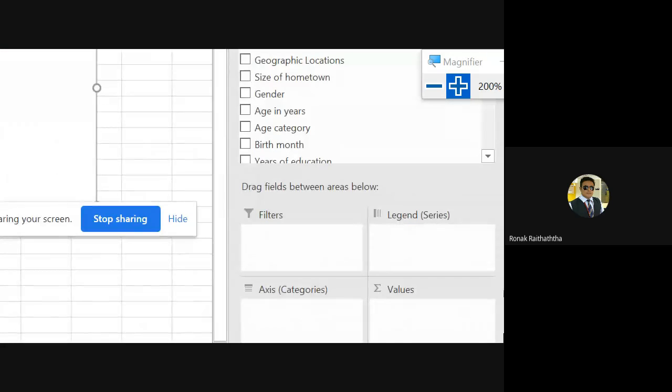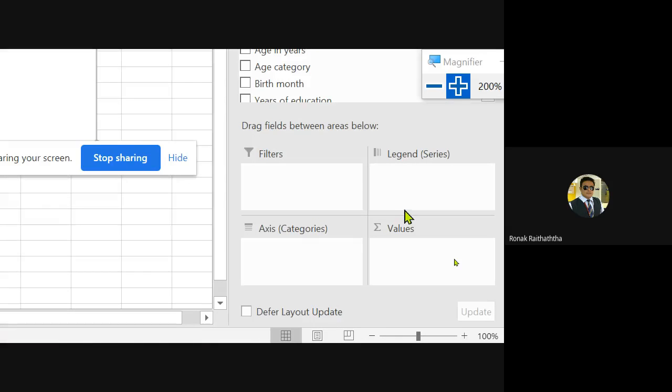Once the new one is inserted, can someone tell me what I should put in the axis or legend? Now here there would be a bit of confusion. Some people would say, sir, in the pivot table we had different categories. In the pivot table all those 4 boxes were denoted by other words, right? Over there were columns and rows, which was pretty much understood. Here we have axis and legend. How can I put the data over there? How do I know whether I should put it in the legend or in the axis field?